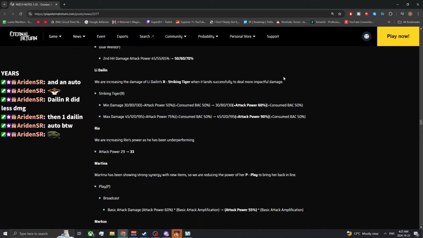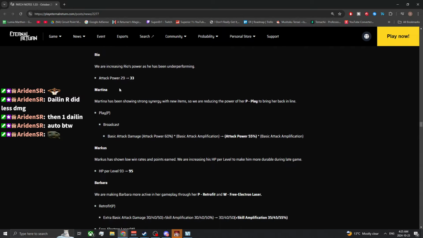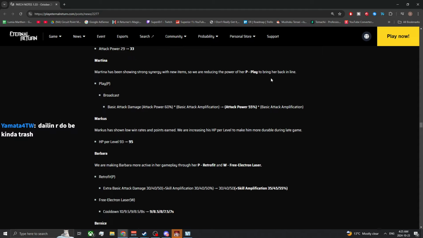That is the same damage as an auto. Dylan R did less damage. Did it really do that bad damage? I mean, it looks pretty decent now. Like a 15% extra on the R max. You're getting 4 AP? That's pretty good. 4 extra damage. Okay, thank God Martina got nerfed. Martina's damage is a little too strong.